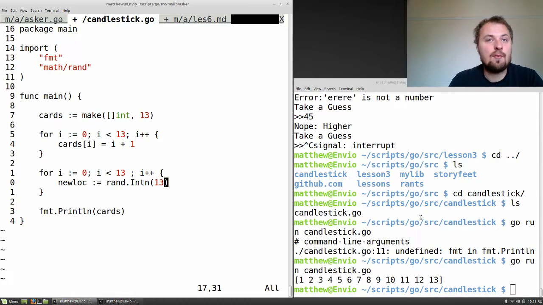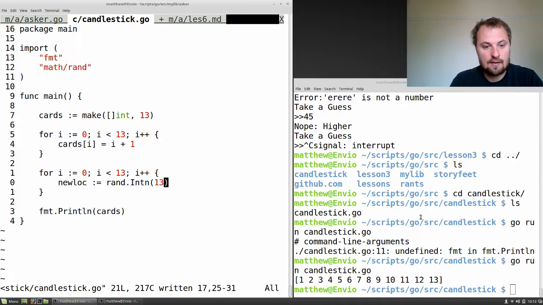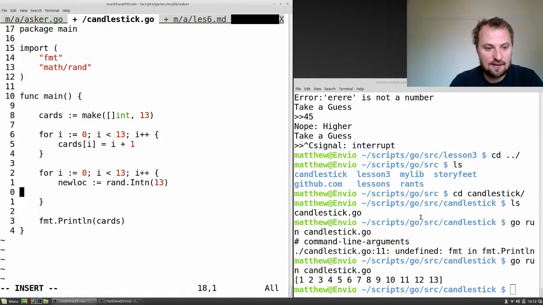Was it inclusive? No, it wasn't inclusive. That would be why it complained with 0 last time. New lock. So now we've got a new location that we're going to move them to.